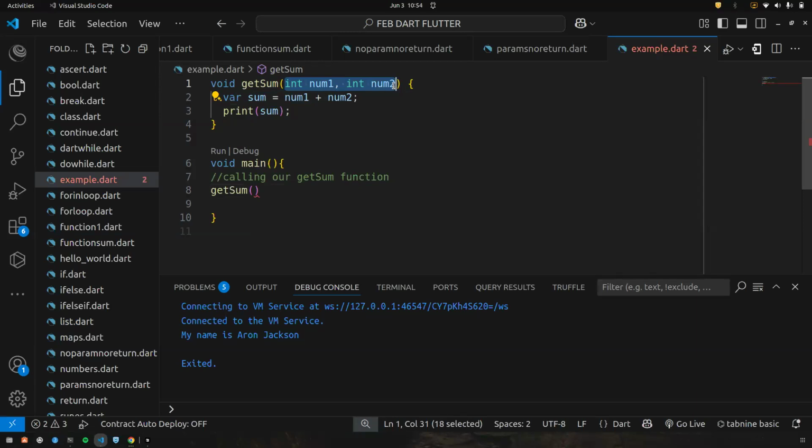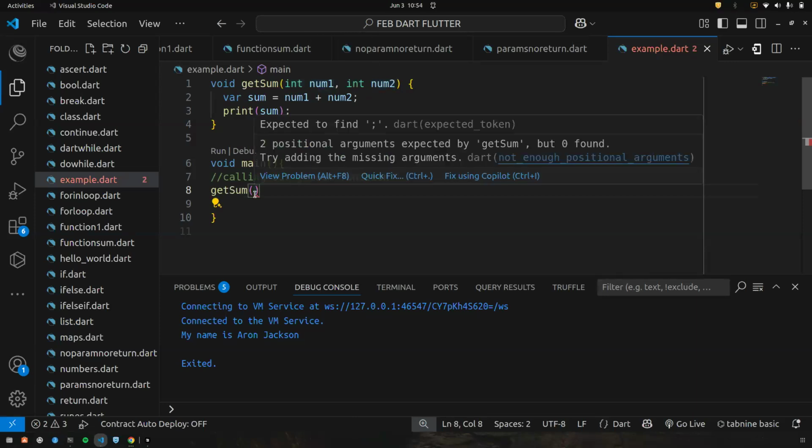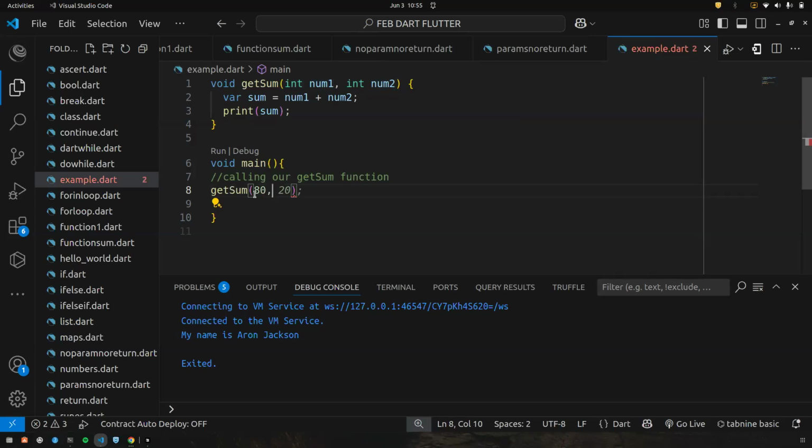Anything you see inside the first bracket of a function, those are inputs or parameters. They are separated by a comma. Int num1, comma, int num2. So I can choose 80, comma, 90. And I don't forget my semicolon.